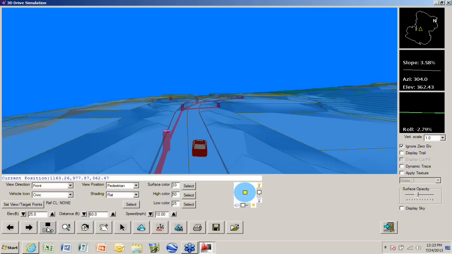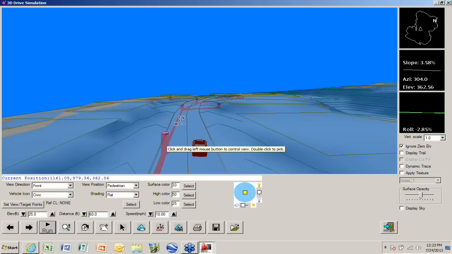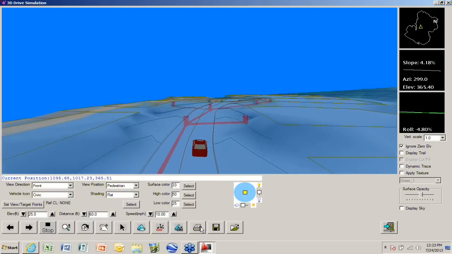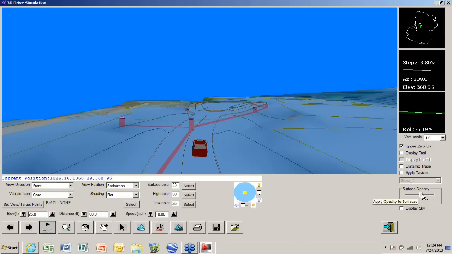Because if I just had it at what it looked like in years past, this is what it would look like right here. This actually shows me my structures underneath. This is a really good enhancement that the programming staff did, to be able to show things in 3D and have them transparent underneath the surface so that you can see the 3D information. I think this is something that's going to be critical for checking for conflicts, being able to look and see where structures are at. So even if you got these pipes from field to finish that I showed you earlier, you'd still be able to see those pipes underneath the surface. So this is a new command that's over here so that you're able to see the transparent surfaces.